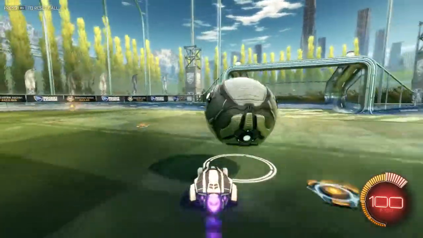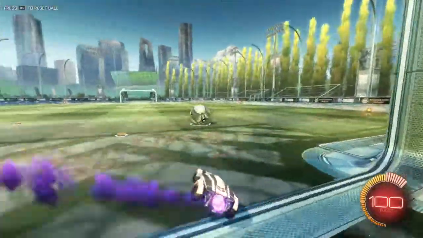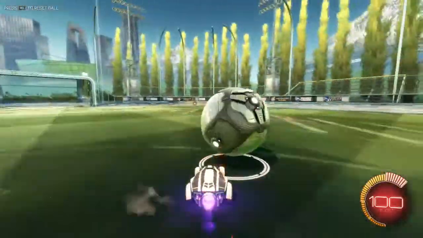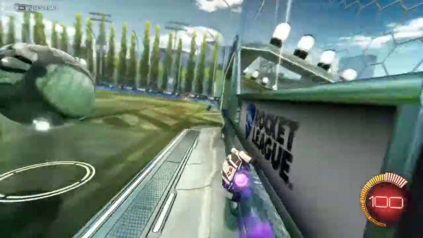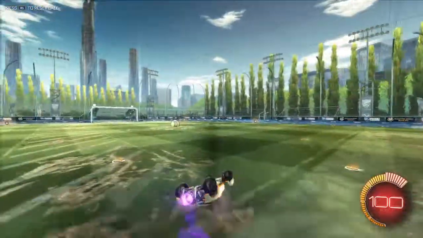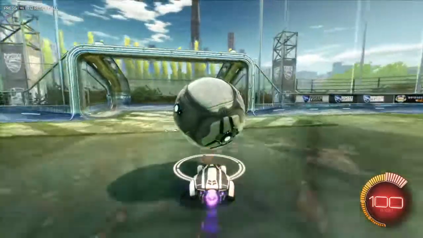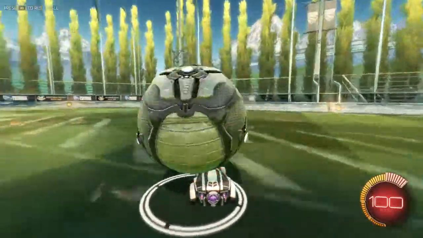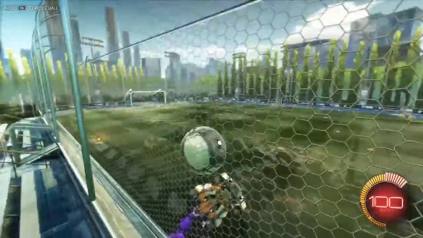Lift it up. You wanna keep the ball on the front of your car. You wanna always keep it on the front of your car. And here's the reason why. Because if you don't have it on the front of your car, you do not get a good bounce at all. If you have the ball like this, you're trying to go for an air dribble off there, it doesn't have a good bounce and the ball just falls behind you.